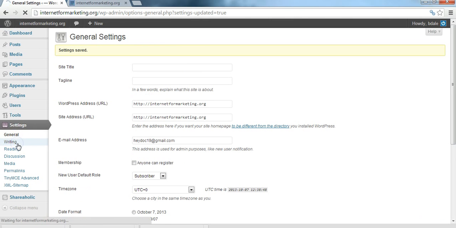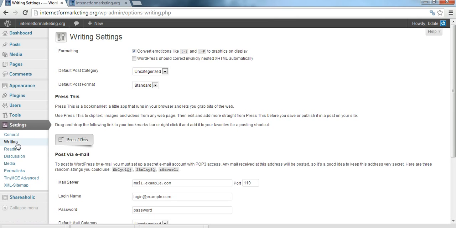The next thing we want to deal with is writing. With the writing settings, and we set this up in the earlier video tutorial, we just want to pass a few things along for your consideration. There's a way to automatically convert emoticons, like smiles, into graphics on display. There are a lot of different smiley faces you can make with keyboard options when people respond or when you're writing a blog post. This is an advanced feature we'll get into in a later series, which is the XHTML setup.